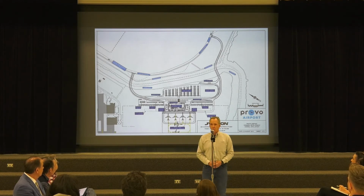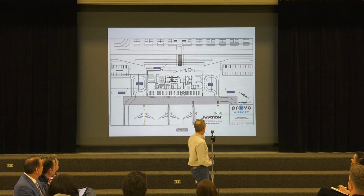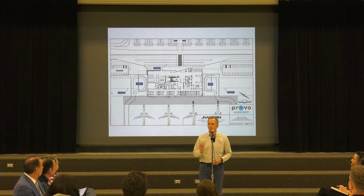So this is the terminal building that we are proposing. It's on land at the south end of the airfield that we've been reserving specifically for this for many years, and it would be right near the bend in Lakeview Parkway. Next one. So we're proposing that at first it would hold 4 gates. That should give us the ability to get to 400,000 passengers per year. Right now we're at about 100,000 passengers per year, but we just have the 1 gate.